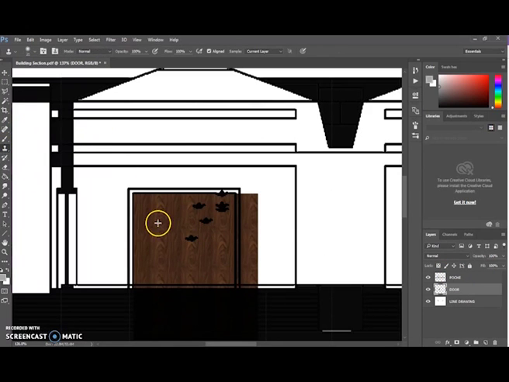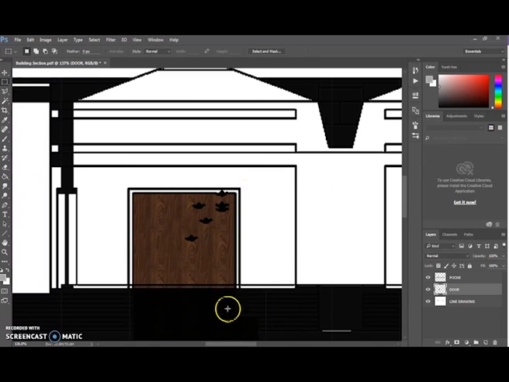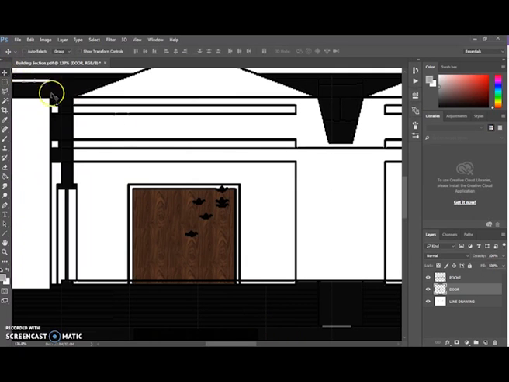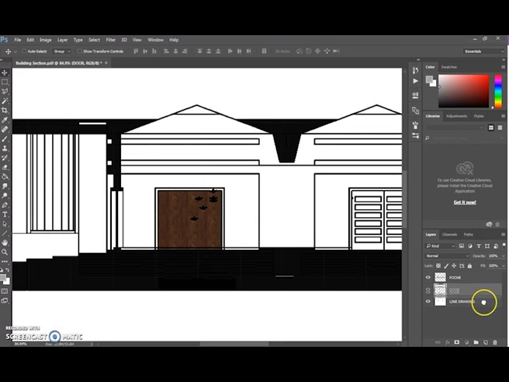And I am using the clone stamp because it did look like it was a little too obvious that this wood texture had been tiled. So I am just using the clone stamp to make the pattern or wood grain a little bit more random and organic as opposed to this very repetitive pattern that I have going on now. So remember, with the clone stamp, press Alt and click to choose what you want to clone, and then let go of Alt and just paint like you would with the paintbrush to actually duplicate that clone.